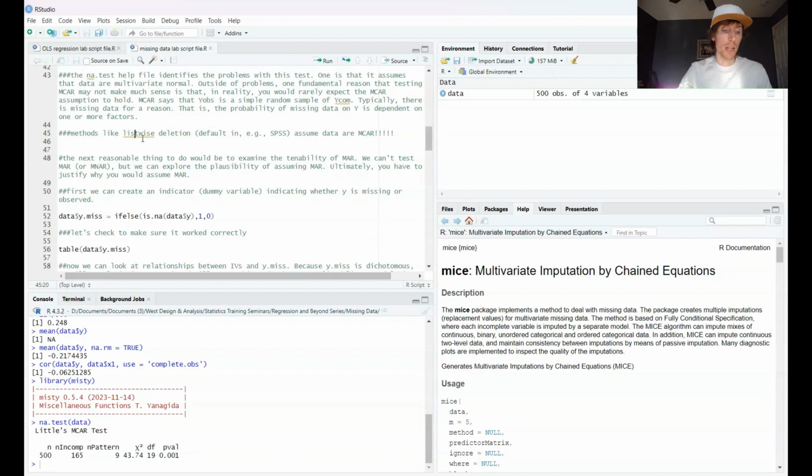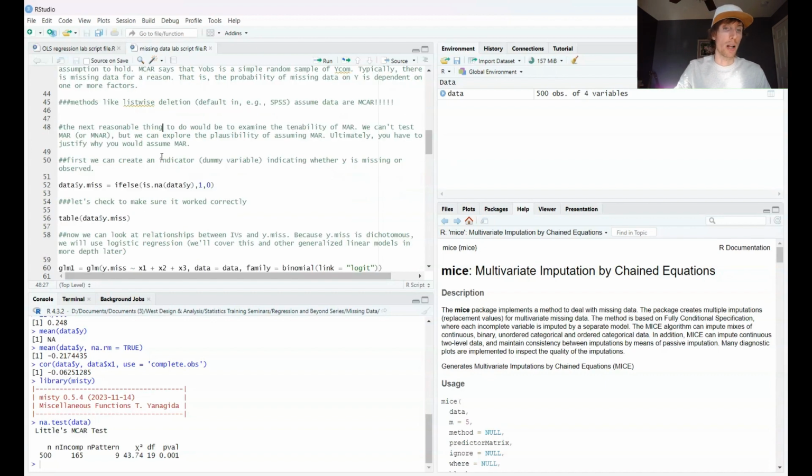Generally, listwise deletion is going to be the worst way to handle missing data. As I'll be talking about as we get into here, there are lots of relatively straightforward ways to implement and address missing data, and I'll show you one.